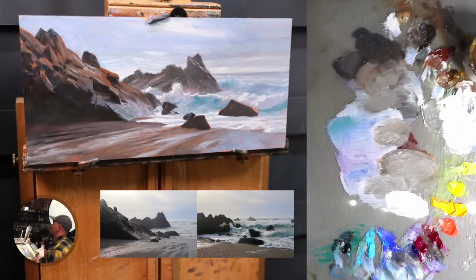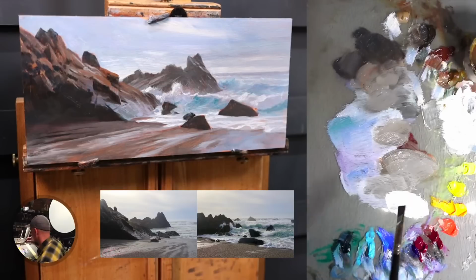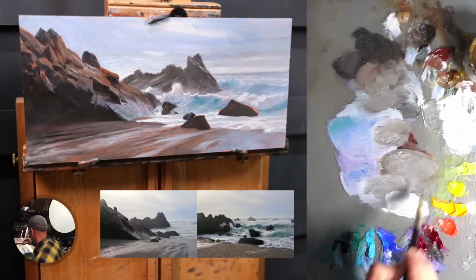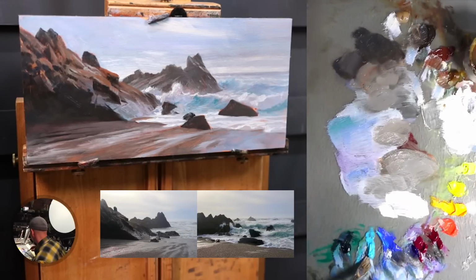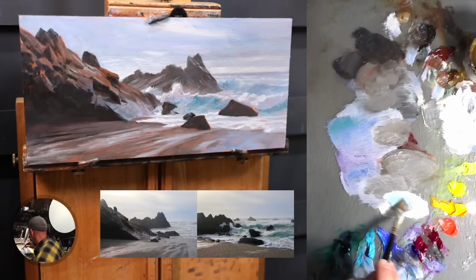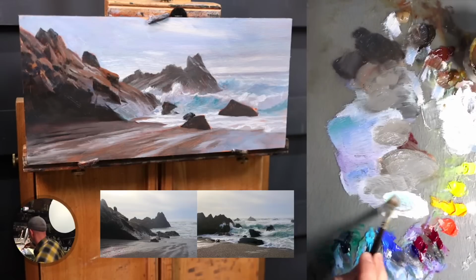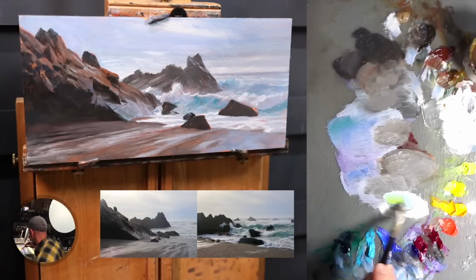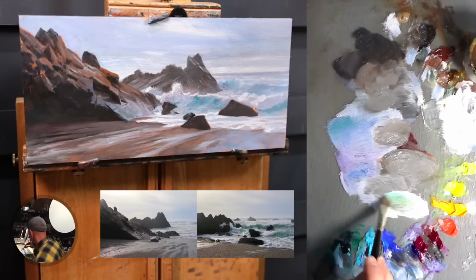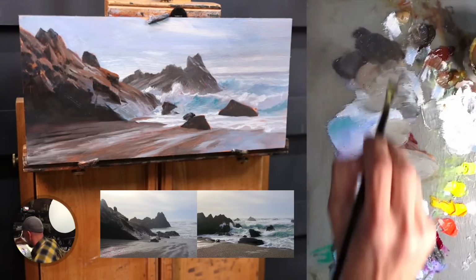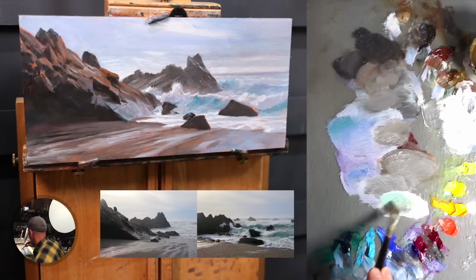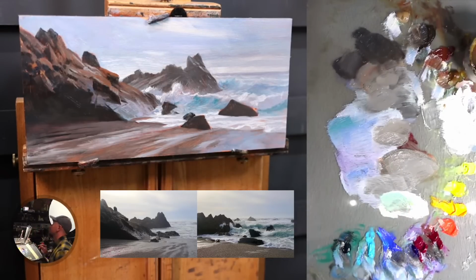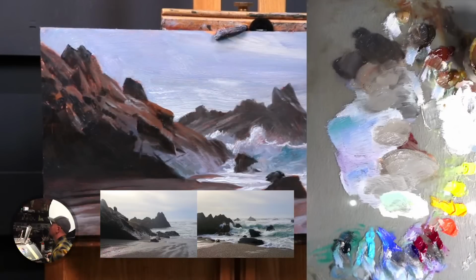You can see an indication of color in the reference image on the right. So let's mix up a little bit of that light color for the wave. Here we've got cobalt teal. I'm going to use a little bit of Hansa yellow, nice and transparent, a little bit more Hansa, a little bit more teal. And I'm using the same white that was in there previously for my highlights that I was applying to that white water. I still want to have a little bit of that color there, so I'm not going to change the whole pile. So that's roughly the color that I'm using. Let's go ahead and get that in there on that wave in particular.